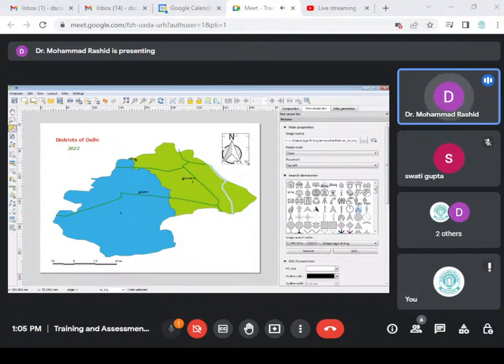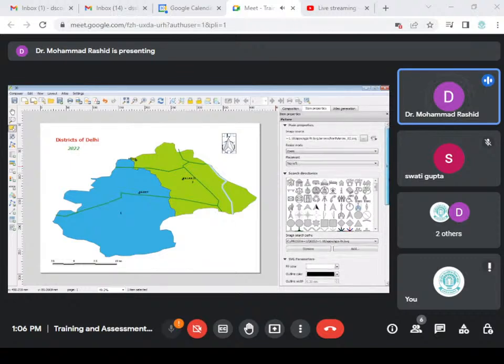If you want to change its size, just drag it, or you may change the size of the figure from here. Position, you can change the position and size of the figure by clicking on X and Y.